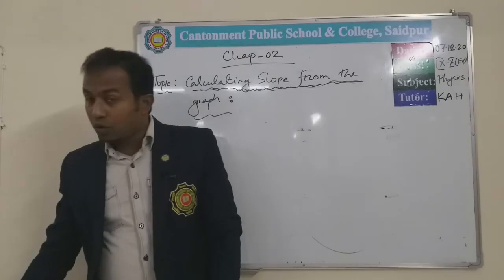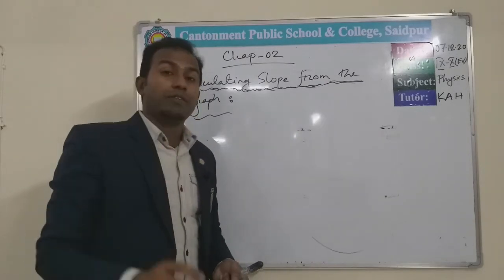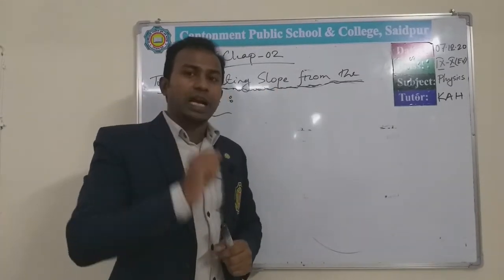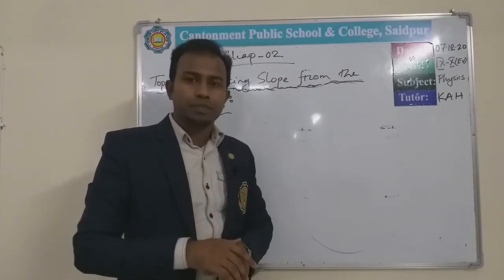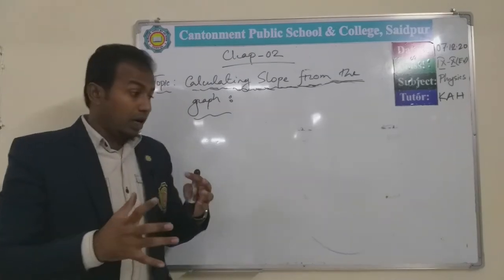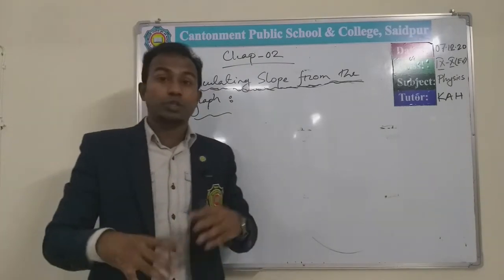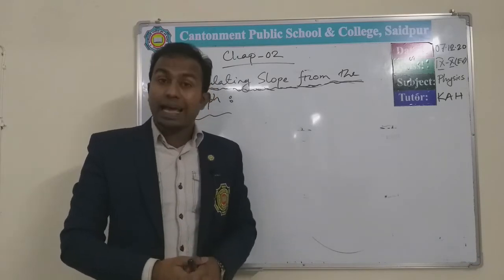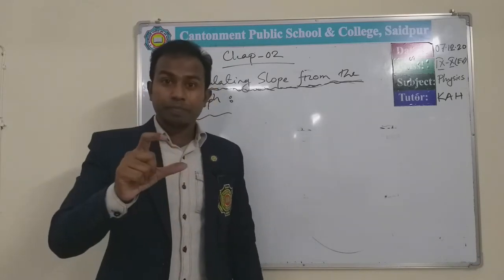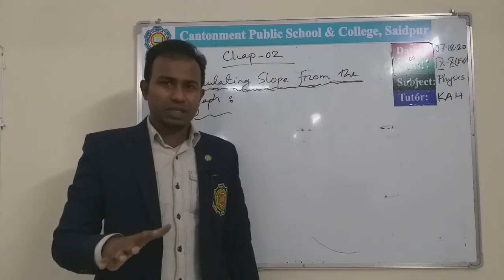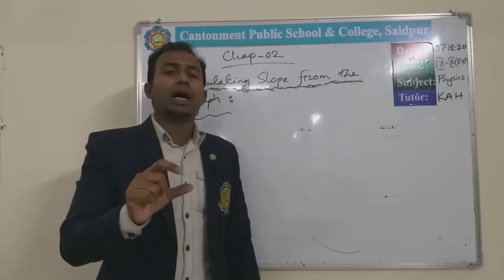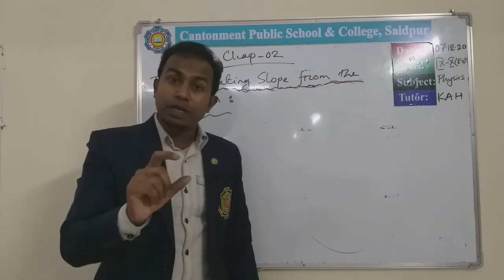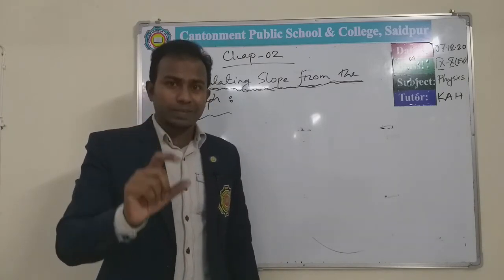The graph should have a name. There is always a headline of a graph. And another very important thing: you may get some information from your teachers. Some teachers may say that you can use graph paper, but I'm sorry, my dear students, graph paper is not allowed in the subject of physics.